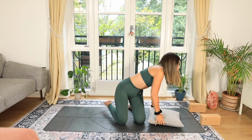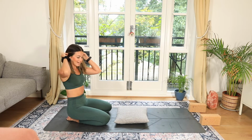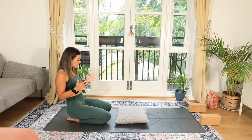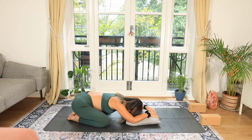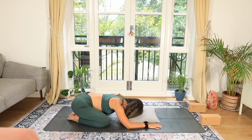So coming towards the back edge of the mat, bring the big toes together. Have your pillow to hand. However you prefer to have your knees, you can have them wide or have them narrow, absolutely up to you. And then just bring your head down onto the pillow. Maybe give your hips a little shimmy side to side as you nestle into this really restorative pose. Close your eyes.